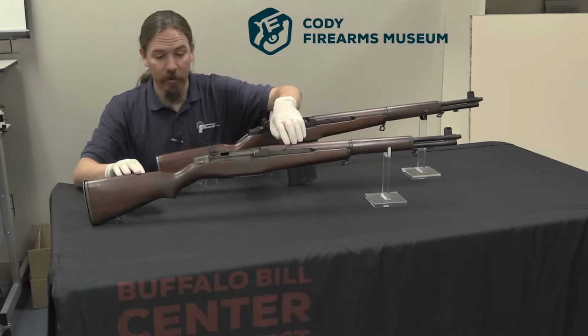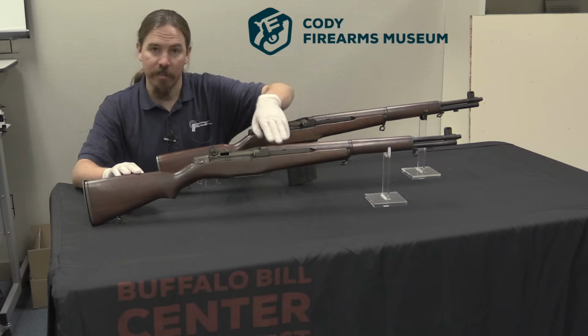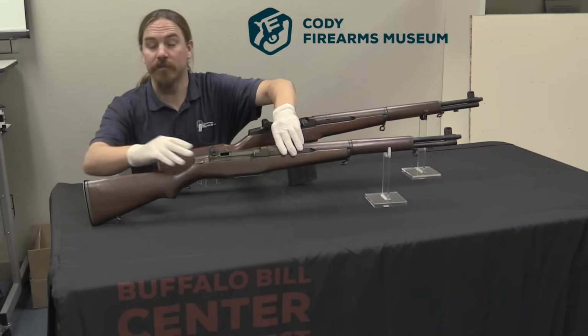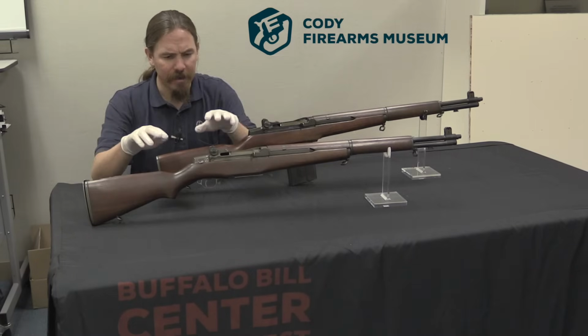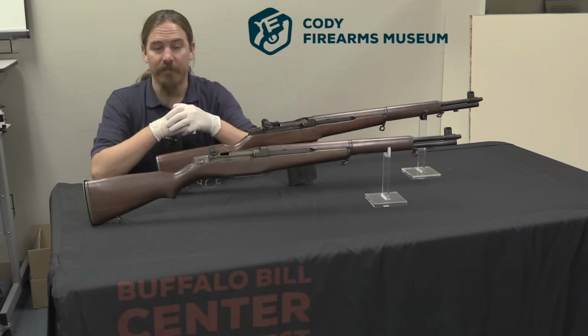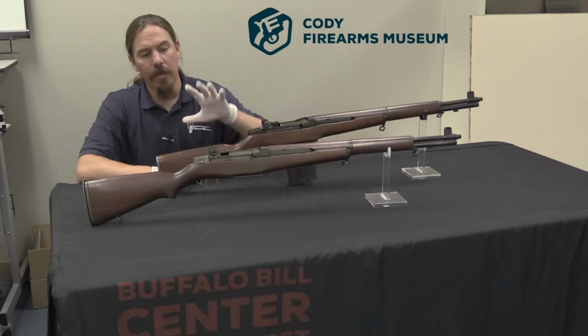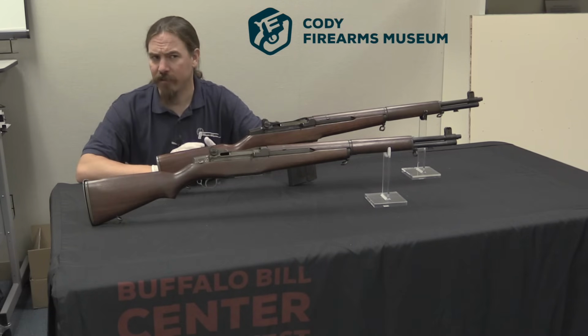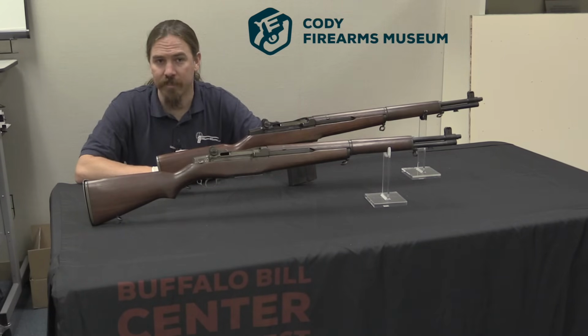So this one up here is both magazine fed and select fire. There's a selector switch up here to go from full auto to semi-auto. And that select fire mechanism was really a very simple modification to make to the gun. So both of these changes were patented by a guy named Harry Seyfried, not entirely sure how you pronounce his name. He was a Winchester employee at the time.